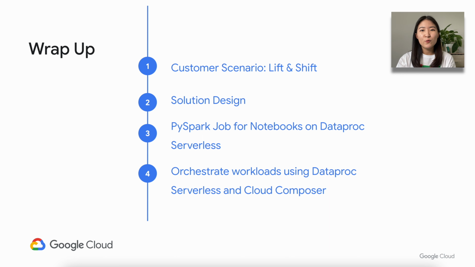So in this video, we saw how Dataproc Serverless can be used to orchestrate and run batch Spark notebook applications at scale without having to provision and manage complex clusters. Running end-to-end data science workloads on Dataproc Serverless can help reduce the data value gap. Please check out the GitHub repository link and blog in the description for getting hands-on and for more details.